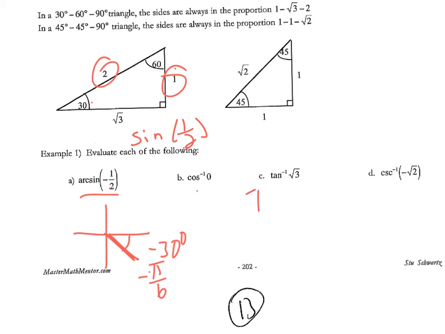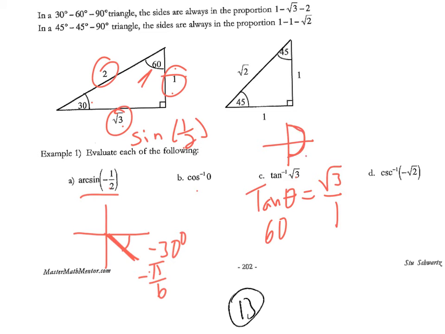Let's do this one. This says, what angle has a tangent of the square root of 3 over 1? Well, if you look back at this 30, 60 right triangle, opposite over adjacent would be root 3 over 1. That's going to give me a 60-degree angle, and it is positive, and I know that arctangent gives me output in quadrant 4 and quadrant 1, and it's positive, so it's got to be up here in quadrant 1, so we'll use 60 degrees or pi over 3. Okay, let me stop this video and clean it up a little bit, and we'll do these other ones here.